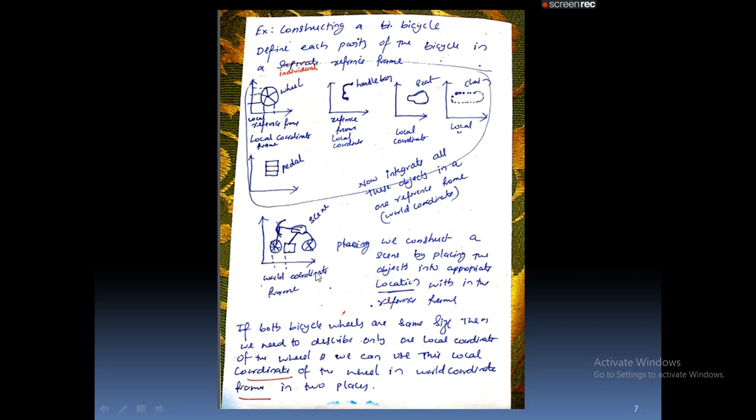So in the world coordinate frame, I constructed one bicycle by combining all the subparts of the bicycle. Once you combine all the subparts of the object or image, you can represent them in a single Cartesian reference frame. So this is nothing but step 2.